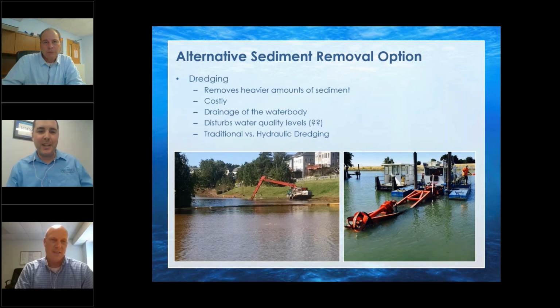Again, I'm not sure where you lost me, but I started to get into dredging. Essentially dredging is considered the ultimate reset of a water body, whereas hydro-raking, as Keith alluded to, is more of a maintenance technique. Dredging is costly, but it is effective. There are really 2 types of dredging: traditional and hydraulic. Hydraulic is a pumping system that pumps a slurry, essentially a water and sediment mix, to some type of dewatering basin or geo bag.